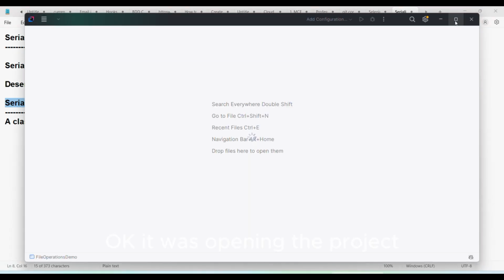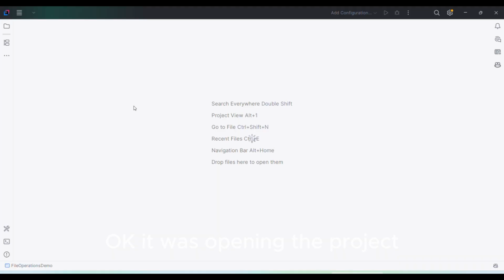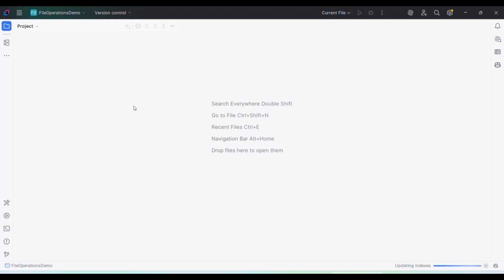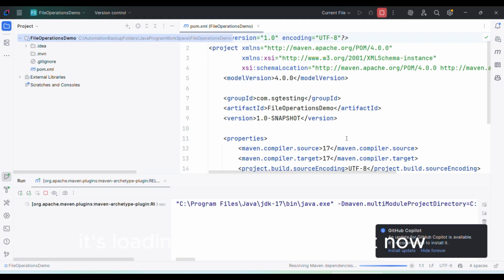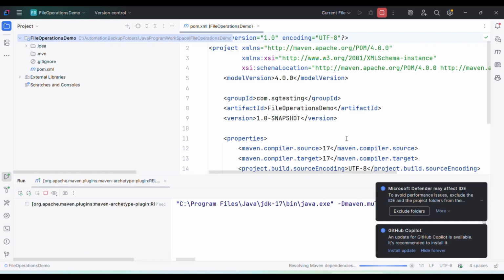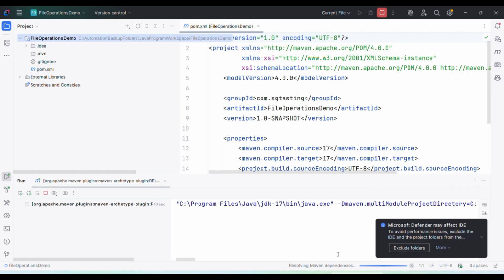It is opening the project and loading the Maven project. It takes a little time to load, resolving the Maven dependencies.